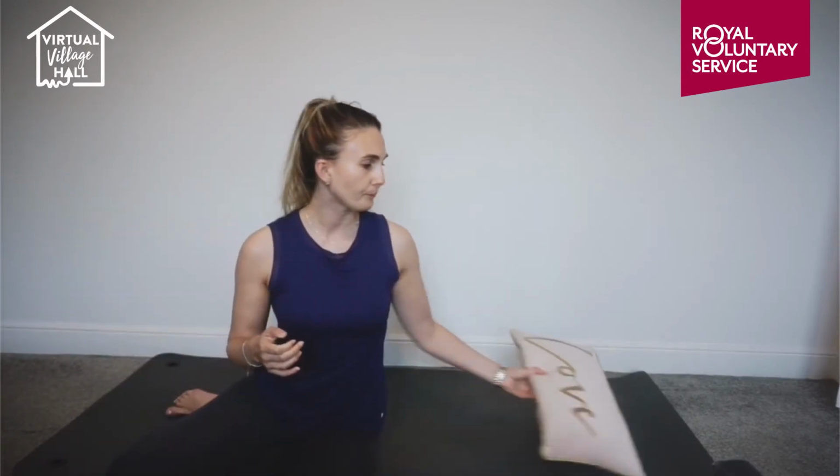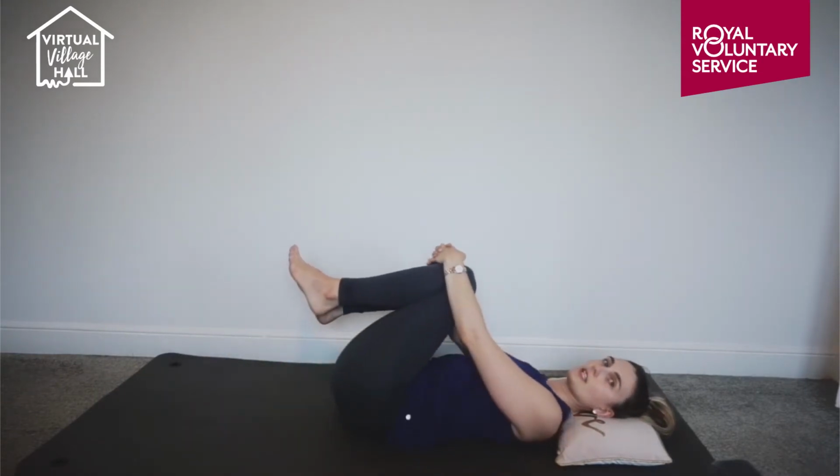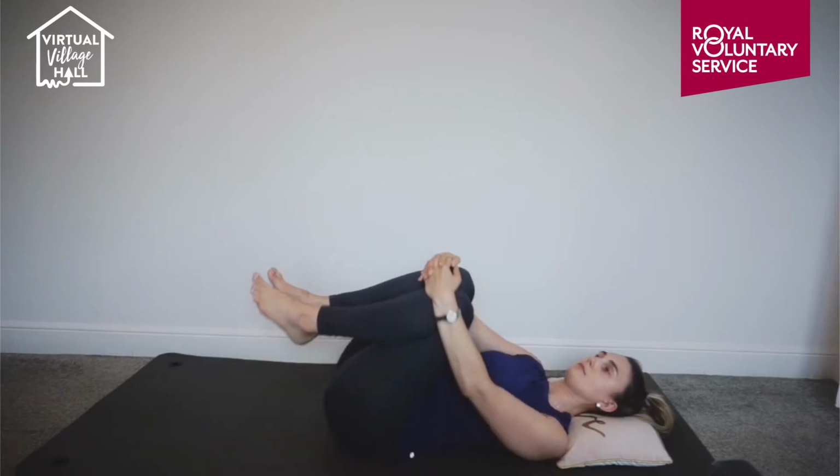We're going to very gently lower down. So from here, I would suggest you can grab a cushion if you want to, just to pop that with your head. If you haven't got one, don't worry too much, or if you've got a yoga block or Pilates block, even better. So from the feet here, they're hip width apart, hands down, we're just going to roll the spine down, relaxing the neck, and then hugging the knees into the chest and giving a good little rock from side to side.